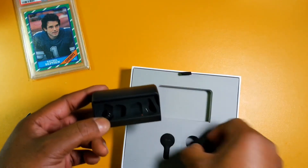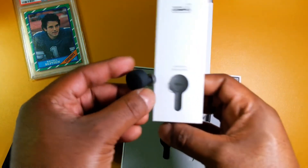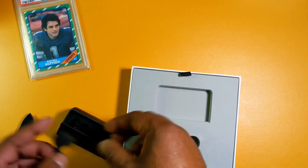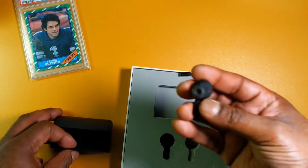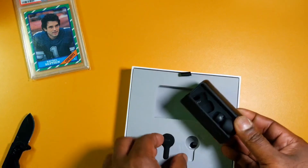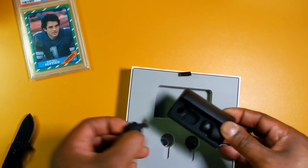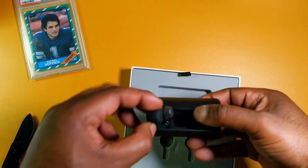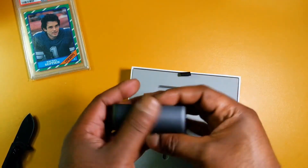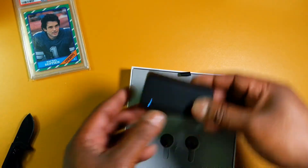Let me get the buds out. Yeah, that's actual size — no cap. There's a red dot on the right one, so this is the right one. Let me put that in there. They've got these things in here — I like the packaging on this. There's the left one. That feels good — like a little hinge-type deal. That's dope, I like that.